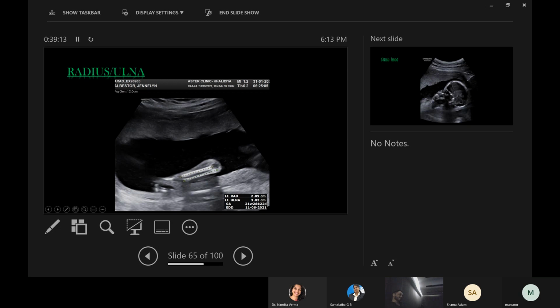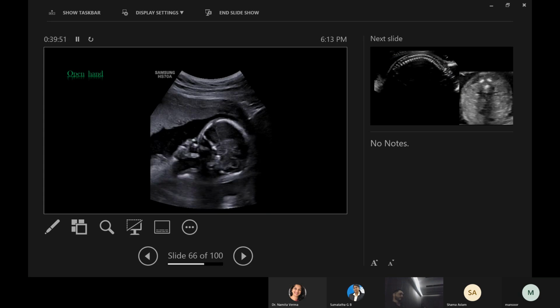That is what I'm telling here. See here, all long bones I have measured like this, but this is what I was doing before. All measurements are not mandatory. What I told you, the biometry measurements, the transcerebellar and the ventricular diameter, that much is enough. Other things, cisterna magna also, are not mandatory. If you are in doubt, the limbs are looking short, then of course you can measure it. Otherwise, it is subjective only. Subjectively, you can easily make out. When you're taking the FL there itself, you'll get the idea about the limb length, and of course, by eyeballing.